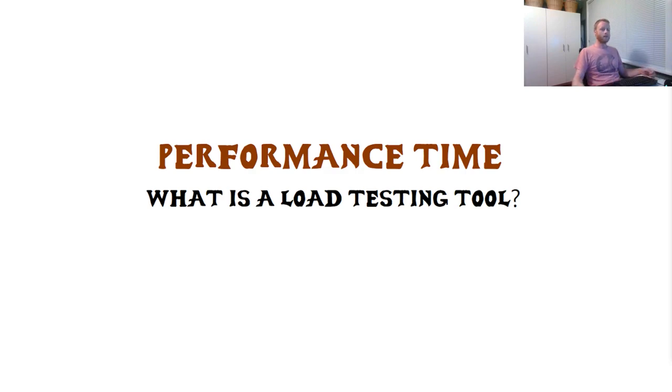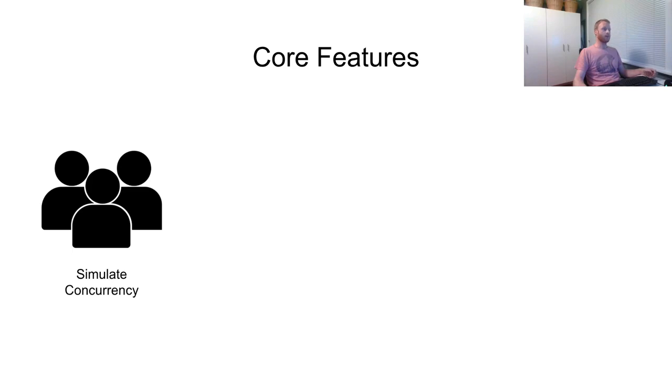And many load testing tools, all load testing tools, have some basic core features which I would always expect. One of them being some ability to simulate concurrency, concurrent users, concurrent threads, concurrent requests coming in at the same time. If we can only simulate one thing happening at a time, we're not really able to simulate load in all senses of the word.